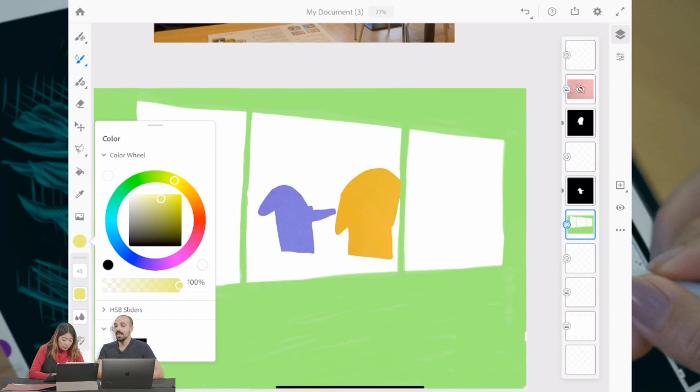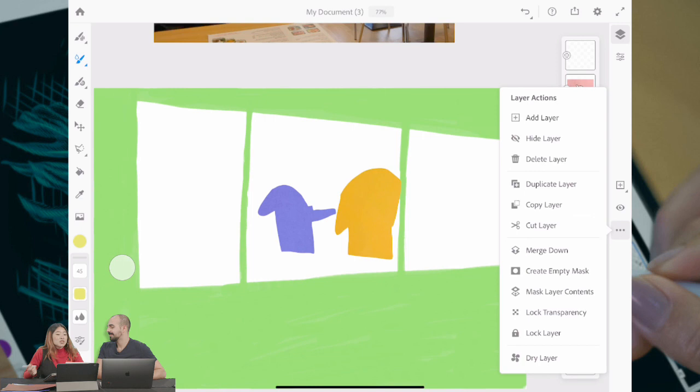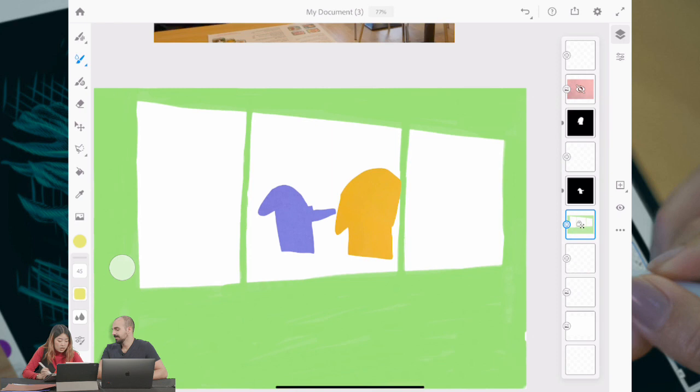Can I do a magic trick now? Please, show us the magic trick. I love magic tricks. So this is one thing that I think is amazing, the lock transparency tool. I'll turn that on and I've got a different color now on the live brush. I'm going to drag it really big. I'm on the same layer, but as you can see, I'm coloring in at the top, but it's not going onto the background. How cool is that? It's just staying in the parameter that I've already set out.